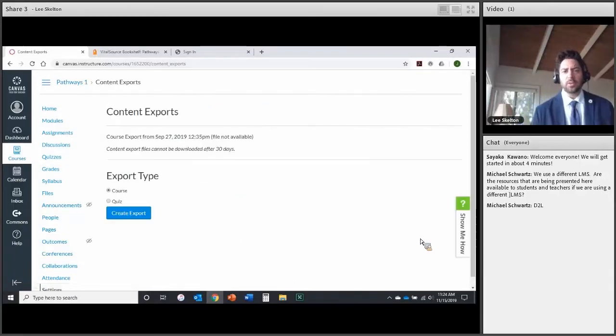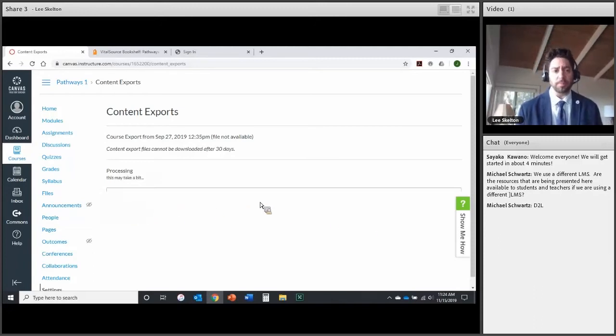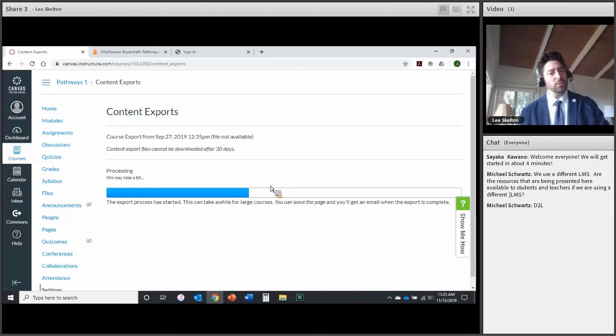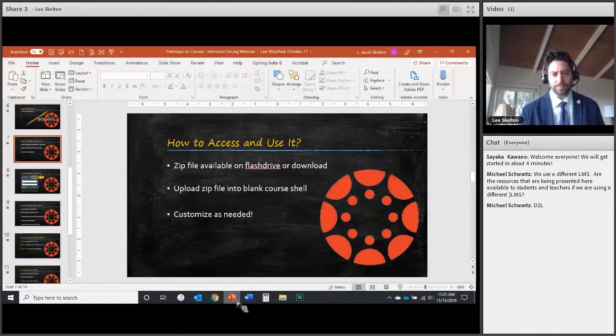So what we'll do if we have folks who use D2L or other things, we want to make that accessible to you. So what is possible is by exporting it through the D2L platform. So if you're using D2L, this content should be able to convert and upload into D2L. I haven't used D2L in a few years now. It is somewhat adaptable, so it should be able to take this content and process it in a way that keeps the formatting the same way as you see here in Canvas. Now, if for some reason that doesn't work, the workaround would be to use the free version of Canvas. And let me just explain how that is accessible.